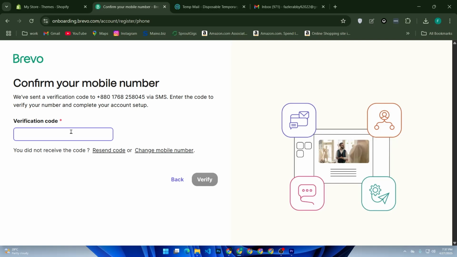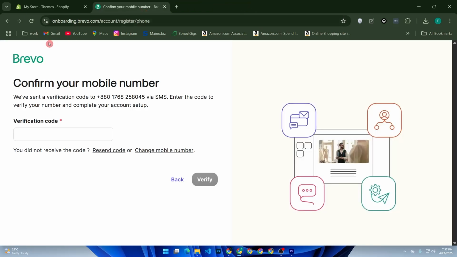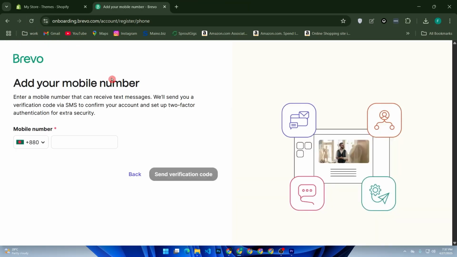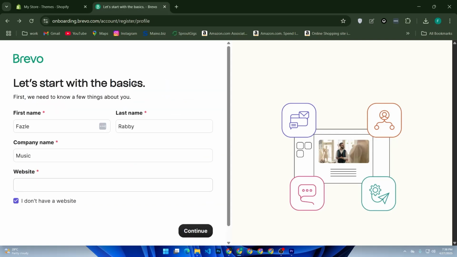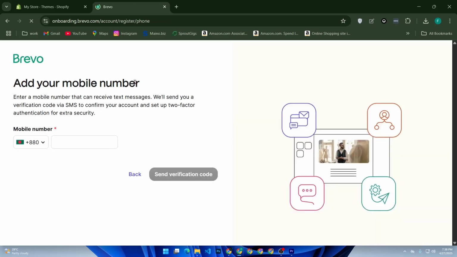Let's get started with creating our first email campaign. Just click on create campaign to begin. You will be prompted to choose a campaign name and select your email list. Choose a name for your campaign that's easy to identify.